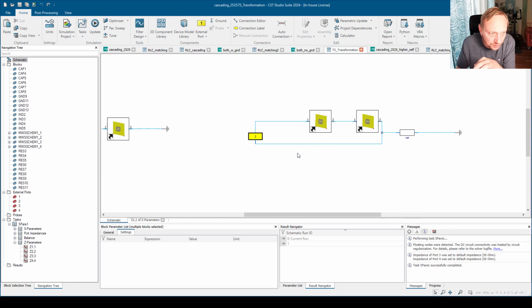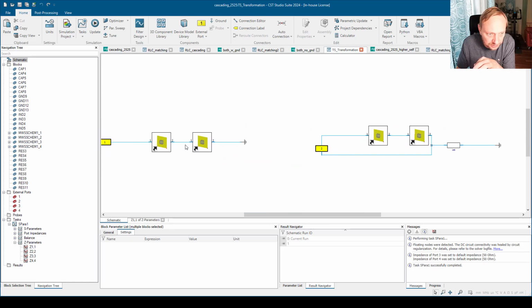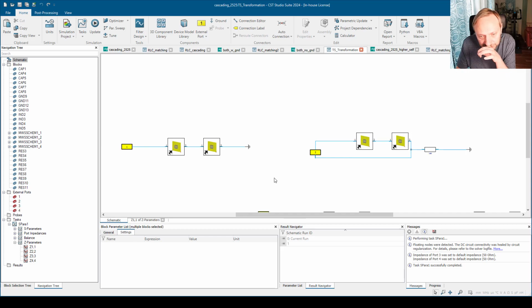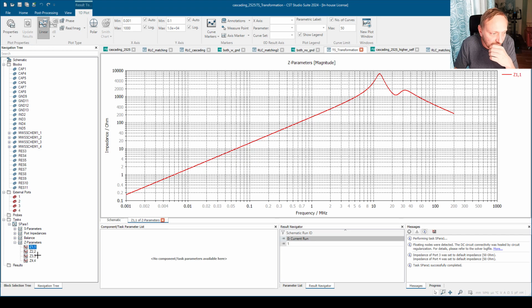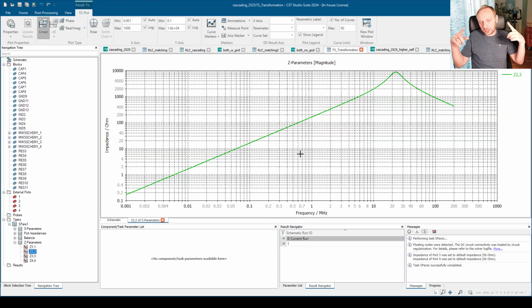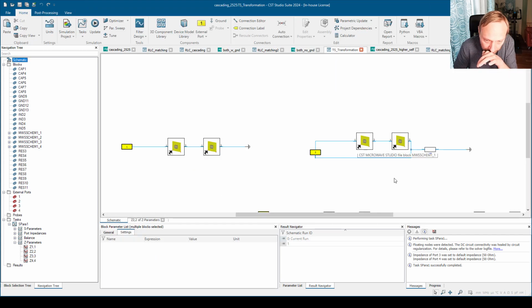This is of course something different in terms of the Touchstone file, but it's also not really neutralizing these capacitances to ground. If we look at this, Z11 is the one with two peaks, and Z22 is the one with one peak. So I don't have these ground currents. What's happening? Again, we have to understand this.